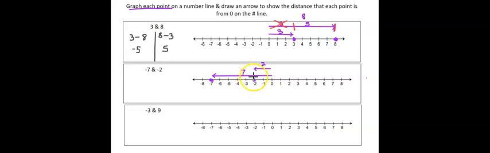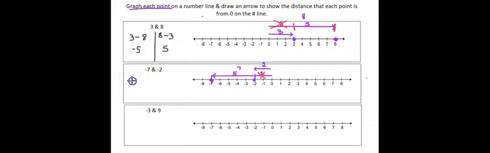So I'm going to label 7 above my 7 segment and 2 above my 2 segment. And I'm going to try to figure out what part I need. Well, I need from here to here. How much farther is this arrow compared to this one? Well, it's simply 5 units farther. We can count it out, or we can take that 2 off. I'm going to move my 7 up. Okay, I know this piece is 2, so this piece must be 7 minus 2, or 5. So we take that away from our 7 and we get the distance.